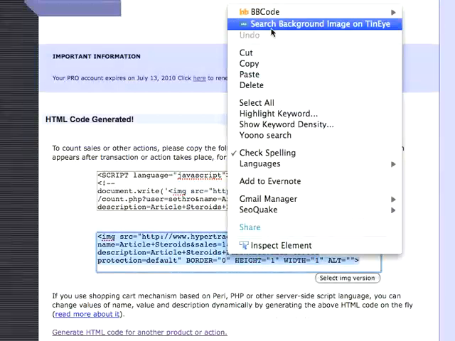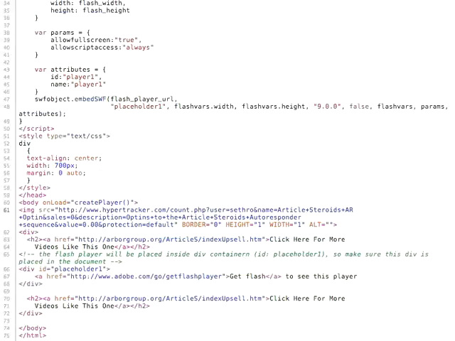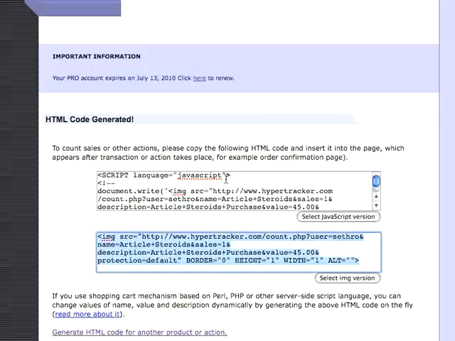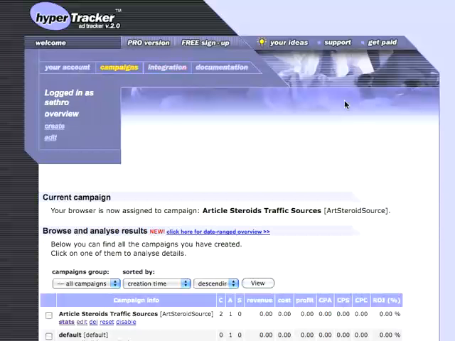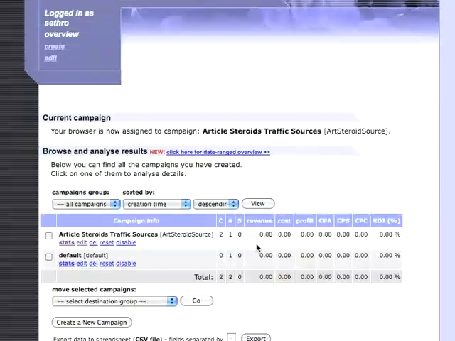And I would just select this and copy it, and then the very same way that I put that little snippet of code into the thank you page after my opt-in, I would just go into the code on my purchase thank you page and enter this snippet of code, my new snippet of code that I just got from hypertracker, into the same place. And then when I go into my campaigns and people are starting to make purchases, you will start to see not only clicks having numbers and not only actions, but also sales, and it'll also give you information on revenue, profit, and you can really start getting some good information once you're tracking your sales in there.